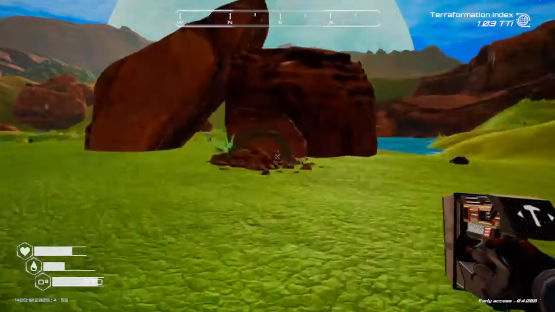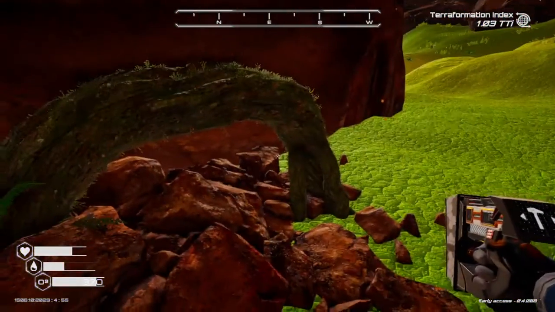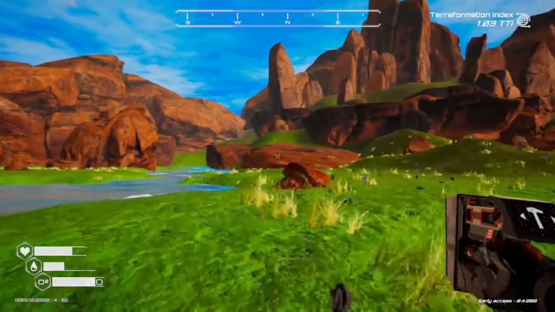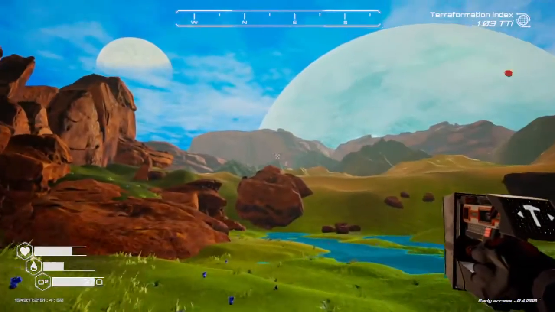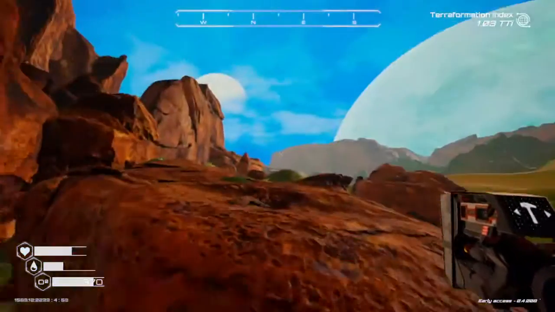And this was another area for the zeolite. These areas that look like this is zeolite. There's 36 of them around the map. There was another one over here. And the higher up you get in the terraforming, the more these things pop up. There was another one here.